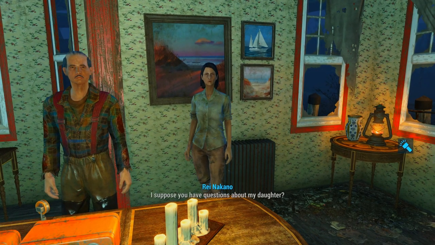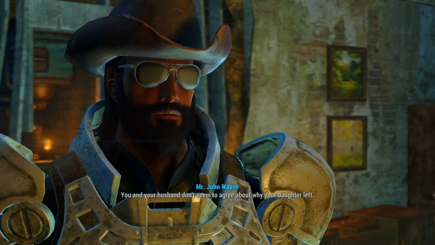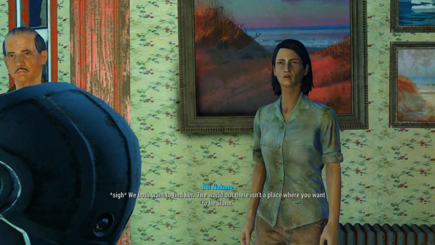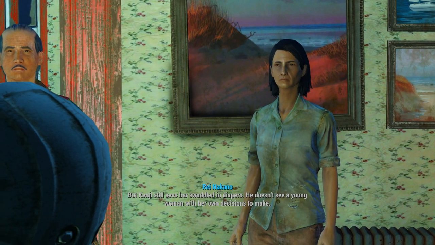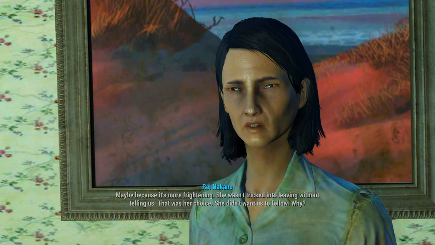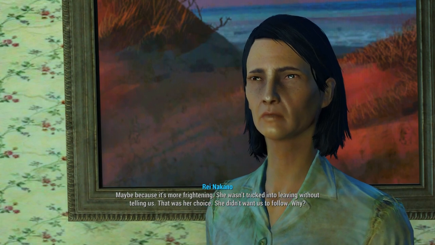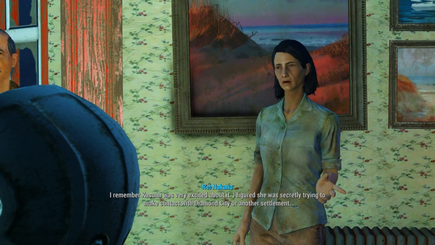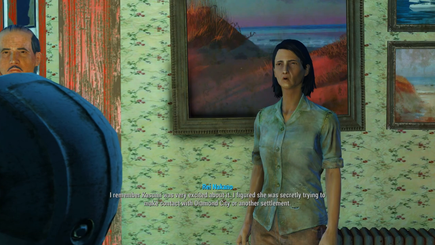Mrs. Nakano. I suppose you have questions about my daughter. You and your husband don't seem to agree about why your daughter left. We both want to find her. The world out there isn't a place where you want to be alone. But Kenji still sees her swaddled in diapers. He doesn't see a young woman with her own decisions to make. Maybe because it's more frightening. She wasn't tricked into leaving without telling us. That was her choice. She didn't want us to follow. Why? Tell me more about this radio your daughter was working on. I remember Kasumi was very excited about it. I figured she was secretly trying to make contact with Diamond City or another settlement.